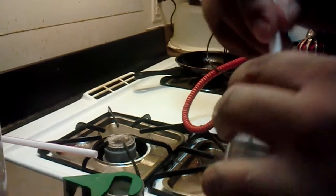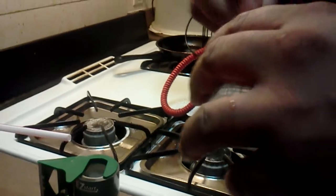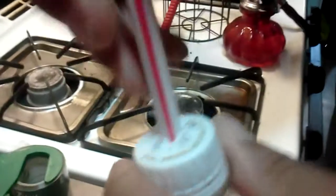All right, basically what you have here is the air holes, and you got your stem. So say that's the straw, you got your stem, and you got your holes. Same thing as I did with the cap. Got the straw here. You want to make sure this fits snug, because you don't want it all over the place.